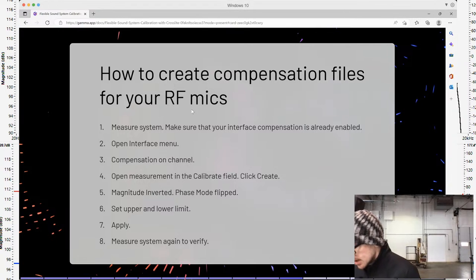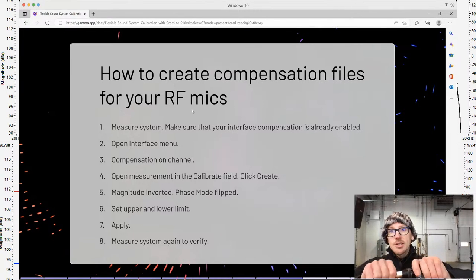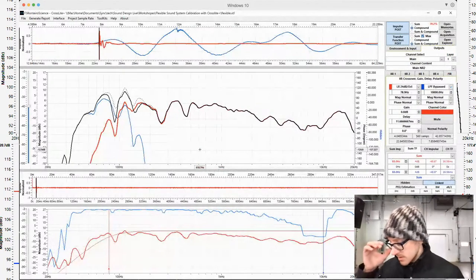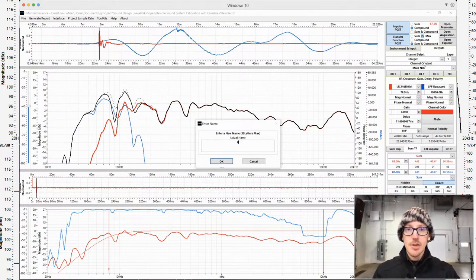So I'm going to take the output that I was sending to the speaker. I'll unplug the speaker, and I'm plugging the output from my audio interface into this transmitter. So then the RF signal will become the device under test, basically, right? So now I'm sending signal directly out of the audio interface into the wireless transmitter, and then we're going to just receive that. So let's make an extra channel to put this in, and we'll call this RF.